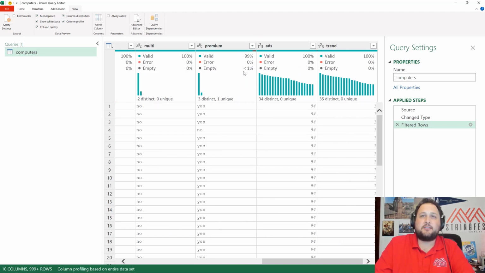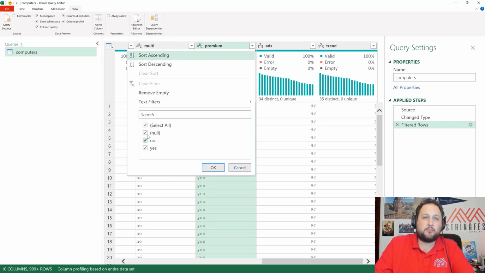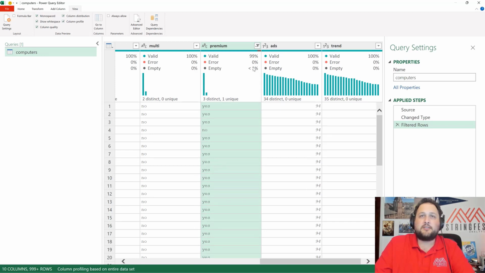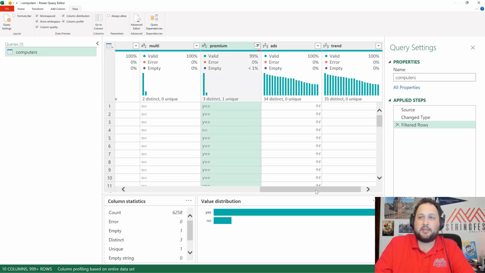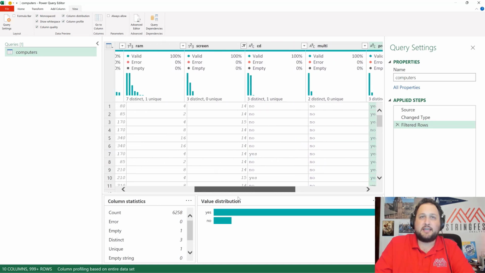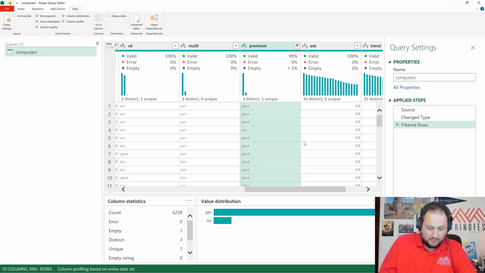Let's do this again, right? It looks like some of these are empty. Go ahead and load more, see if we have more values. Null. Okay, let's filter those out. So that's just a quick, easy way. And for whatever reason, this is lagging a little bit, and we're not seeing that these are all valid right now, but it'll happen eventually. Okay, so we did that. That's just an easy way to filter them out.